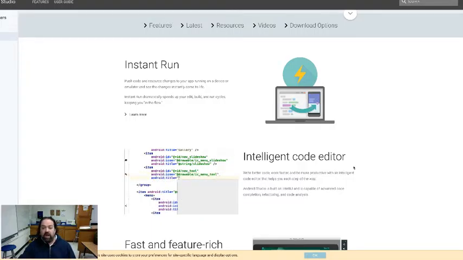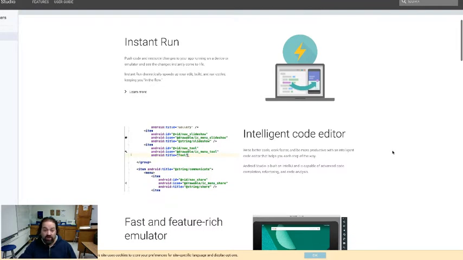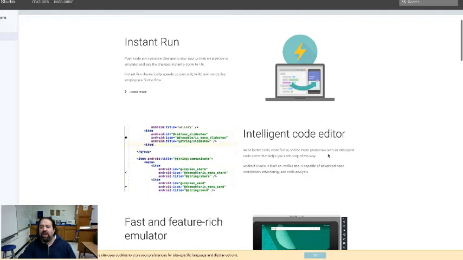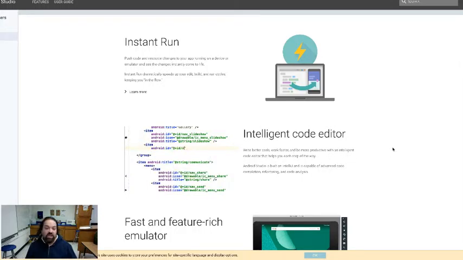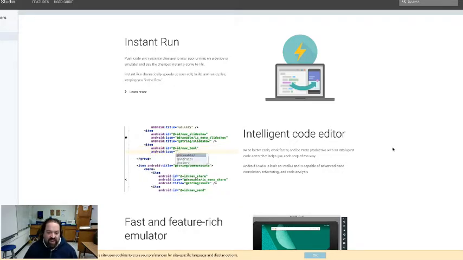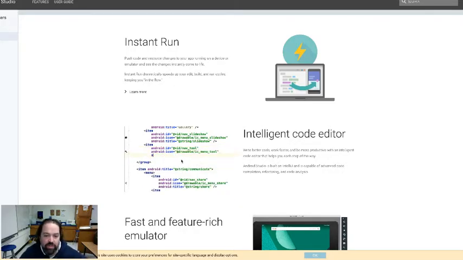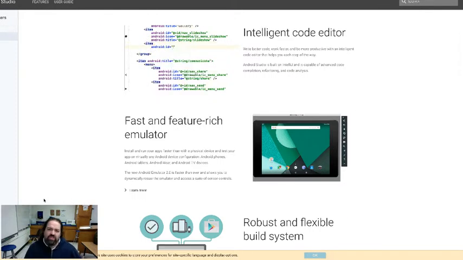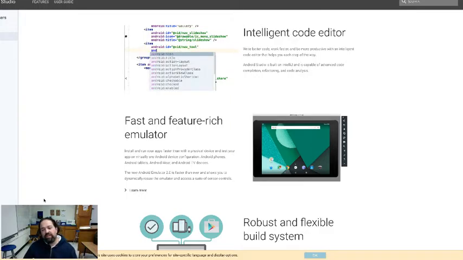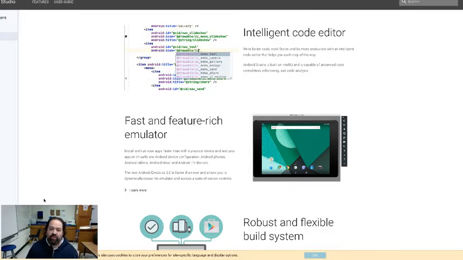So it has an intelligent code editor. That allows you to write better code faster. So the idea is as you type, it'll fill stuff in and help you. Look at how these drop-down menus come up as things are typed in. That's the intelligent code editor. It has an emulator. So you don't have to type your code, then sideload it into a device and see if it runs.